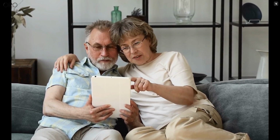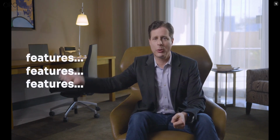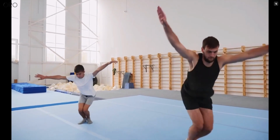The traditional way we've always looked at product and product development in the tech industry in particular is we create a first version of a product, and then the next version is always about more features. More features and more features and more features. We build it, we launch it, we build it, we launch it. We need to start thinking about landings as well. We can't just launch a feature, we need to make sure it lands with the customer, meaning the customer is actually getting as much value as possible from that feature.